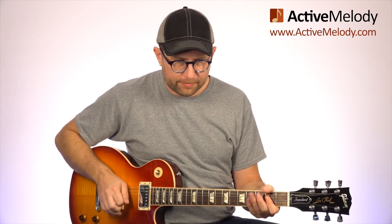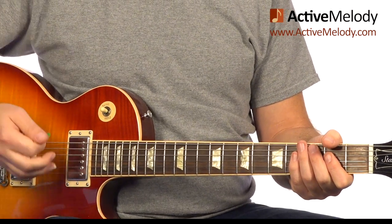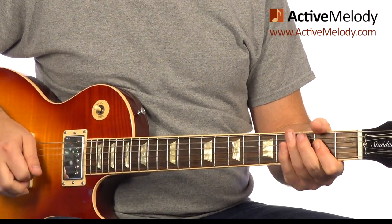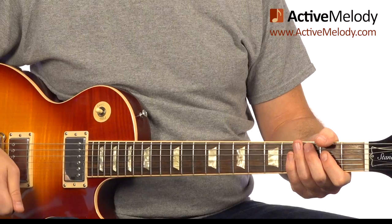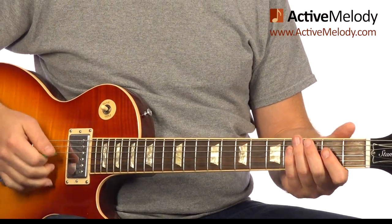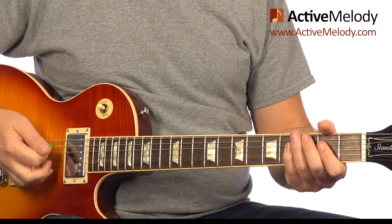All right, then the song goes to an A chord, and I ended up playing this. So we're going to learn that first. It's a down, down. I'm playing both of those, and then a muted up and a muted down. So you have down, down, up, down, and then I've got another upstroke that I'm playing, and then another muted down and another muted up after that. So let me put it all together. It'll make sense when you hear it. Let me do it again.